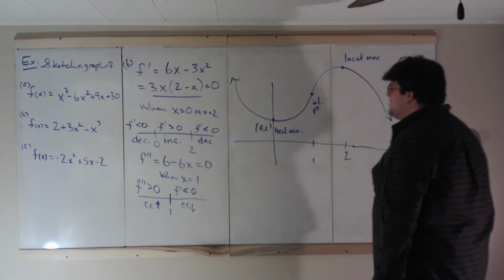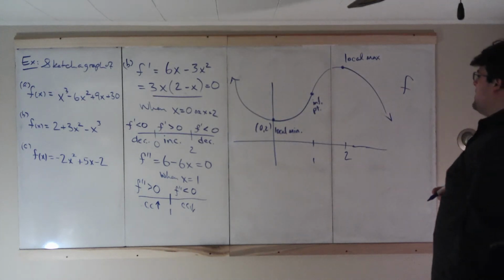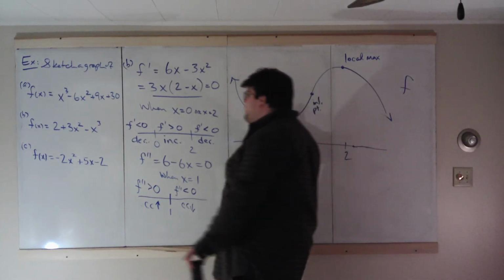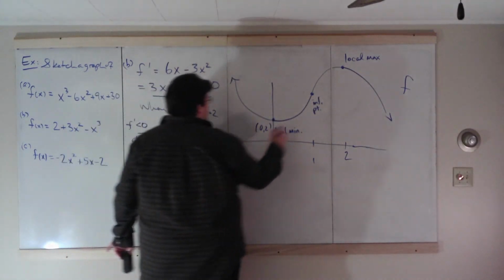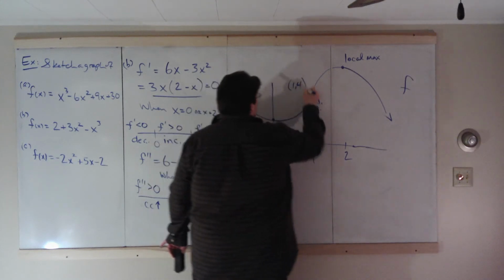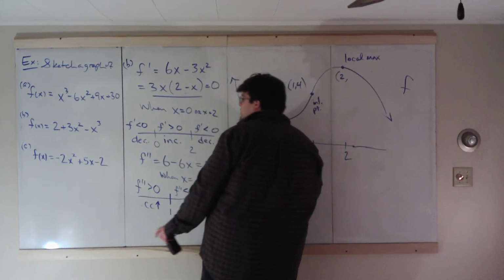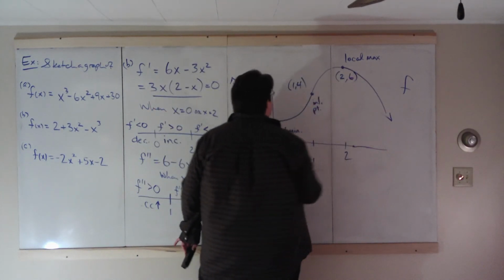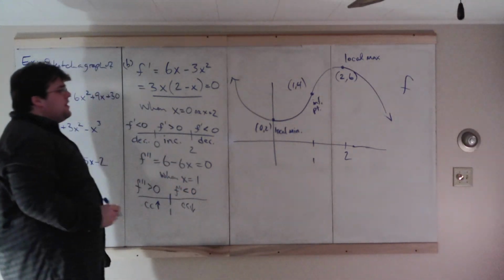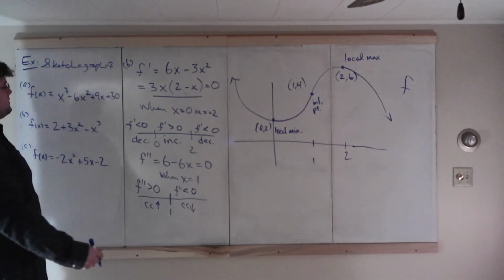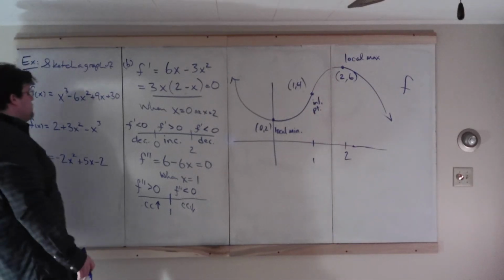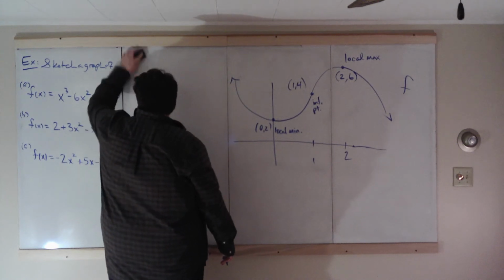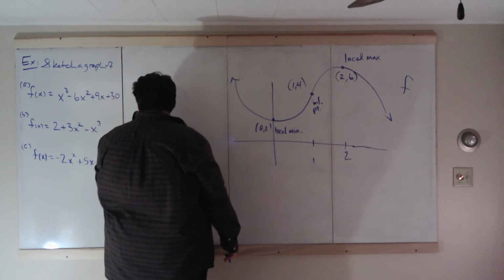And this one, the numbers are convenient enough that I wouldn't mind asking you to find a few ordered pairs. Especially since I already found 0. At 1, this function is 4, so this inflection point is (1, 4). At 2, the function is 2 plus 12, 14, and 8, and a negative, make a 6. So you could be asked to label them with an ordered pair. If it doesn't say label them with an ordered pair, then you don't have to. You can just label them. But if it does say label them with an ordered pair, then you do have to find the ordered pair.